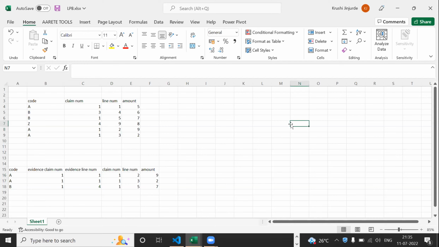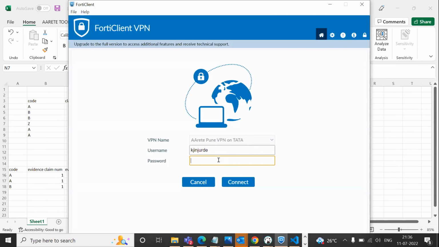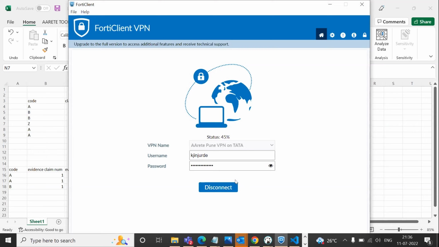Okay. What's the pattern that you're trying to build right now? Do you have a flow where you're trying to do this? Yes, I thought of one logic. I'll just connect to the VPN. Just give me a second. So you're fetching data from a database, right? Yes. And then that data comes back with a claim number, line number, and amount. Yes. And you need to group them by the code or by the claim number? Is that the question? One by one.